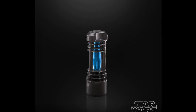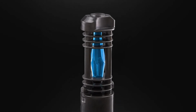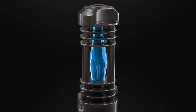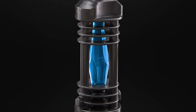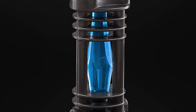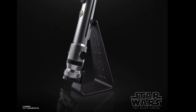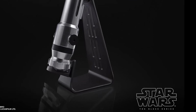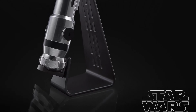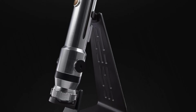I think that's the only one you're missing out on. But since the crystal can be removed, I'm actually wondering if one of the Disney Galaxy's Edge crystals could be put in its place, and you could actually change it to a white blade. I'm wondering that because I know with the removable blades on the Galaxy's Edge lightsabers that you build there, if you take a blue crystal out and put a white one in, the blade will turn white. If you take the white crystal out and put a black one in, the blade will turn black. If you take it out, it'll turn red.